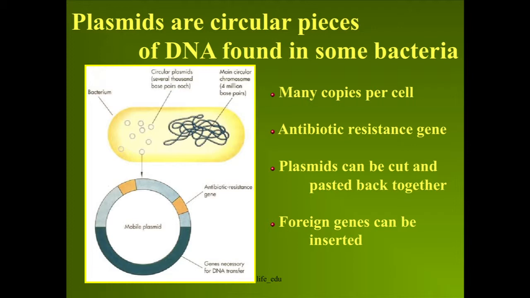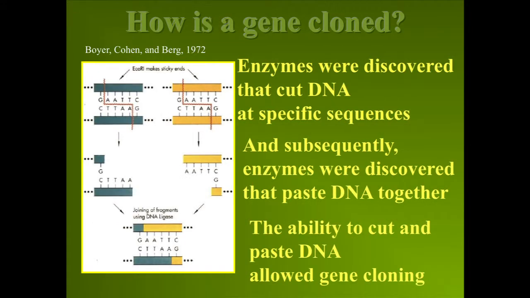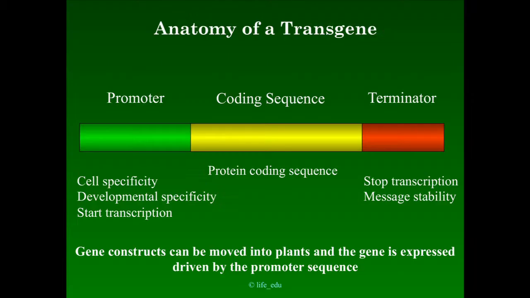So remember, we can clone any gene. I've showed you how to do it. You could do it in your garage if you were so set up. Over the weekend, in fact, it wouldn't take you long. And I've shown you that you can make artificial genes. We call these transgenes. We can move them from one organism into another, hence the prefix trans. So I could take his hemoglobin, put it behind a corn promoter, and get a corn plant to make his hemoglobin. I could do this with any gene I want.